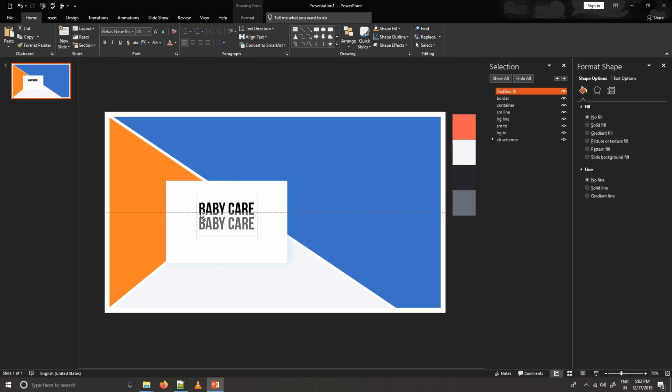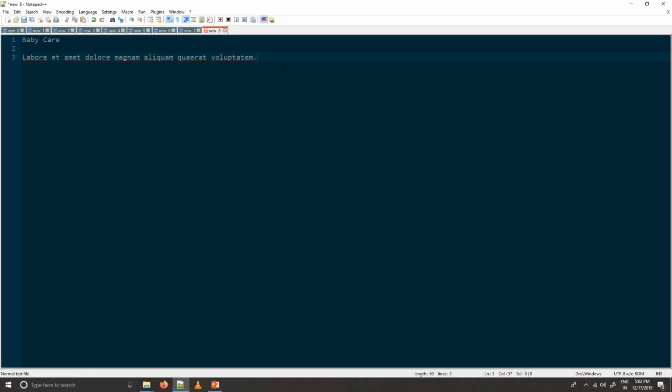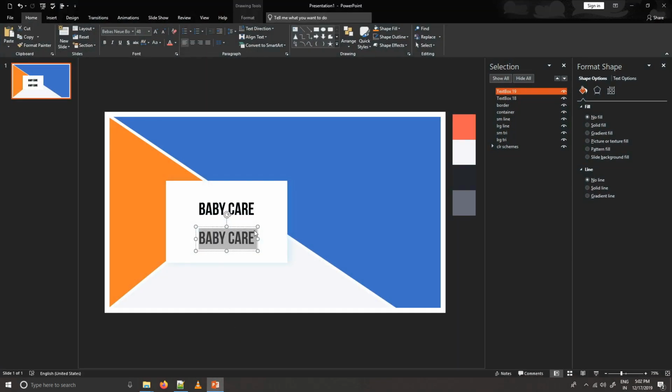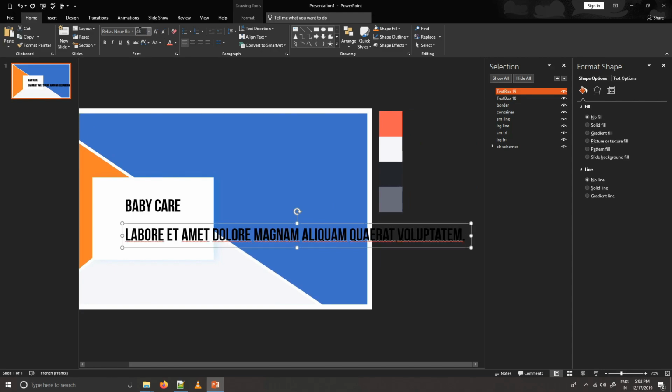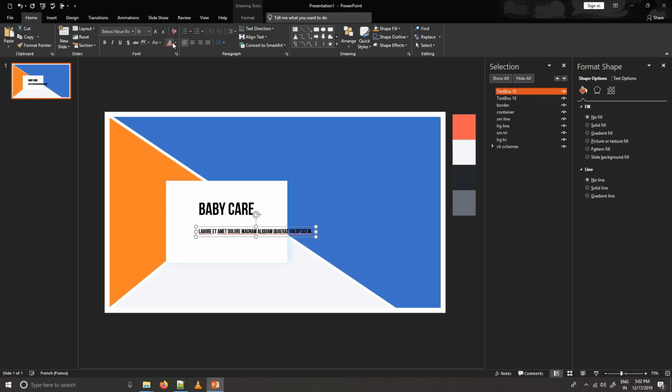Now drag it with the Control key to create a copy and assign the lorem ipsum as paragraph text. Font size should be 16 to 18 pixels. Make the text center aligned. For the font family, I am going with the Raleway font, which is a Google font. Adjust the text box so it is inside the white shape container.